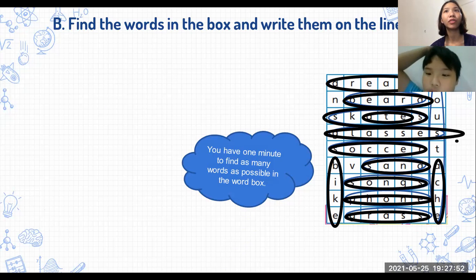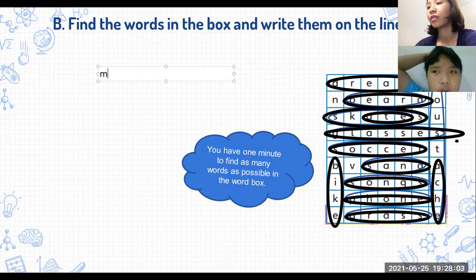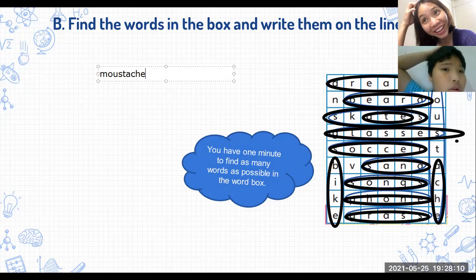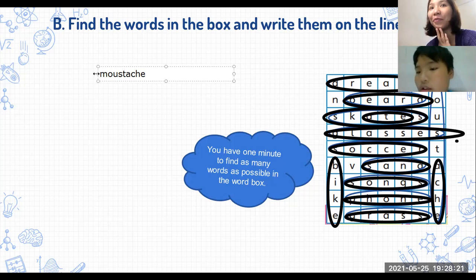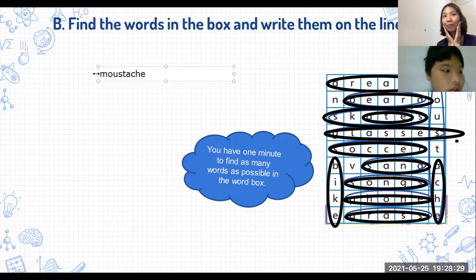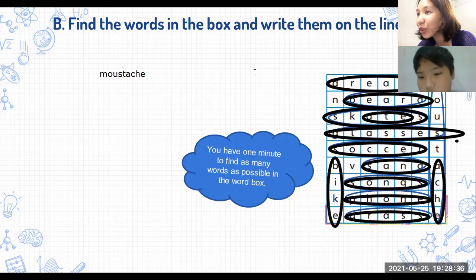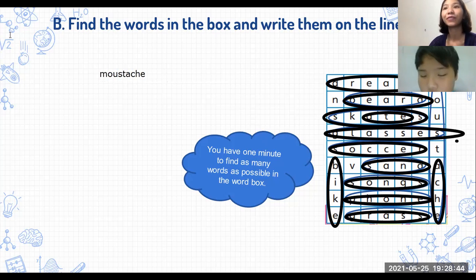Now let me see this way for a while. Okay, here. Còn có cái từ này nè Hùng. Con nhớ không? Con có nhớ từ này không? Cái hàm râu á, cái hàm râu quai nón á. Mustache. Đúng không? À đâu, cái này là phải cái ria chứ. Cái này là cái ria. Mustache. Còn cái hai râu quai nón là beard, đúng không? Ok. Mustache. Nhớ chưa? Con kiếm được nhiều hơn người ta luôn á, con kiếm được từ bike nữa, người ta đâu có kiếm được từ này, từ eat nữa. Ok, very good. Now we continue.